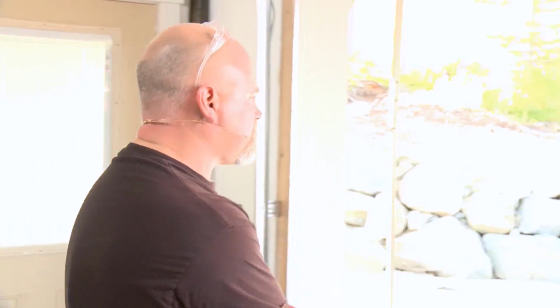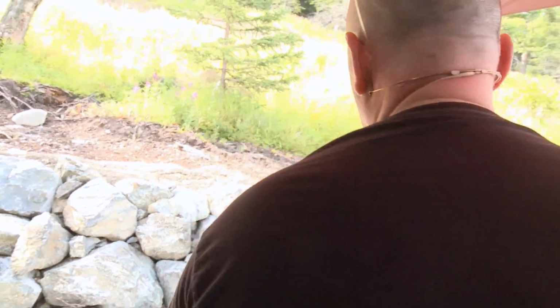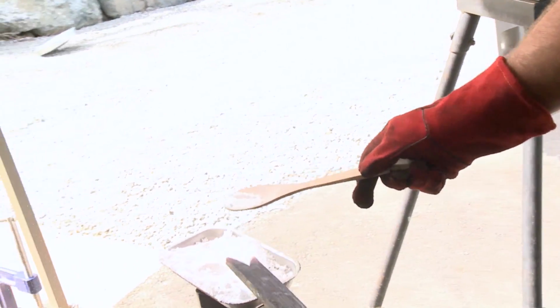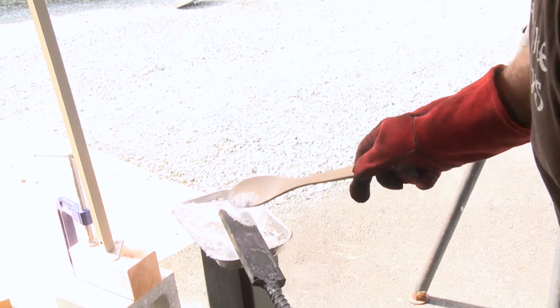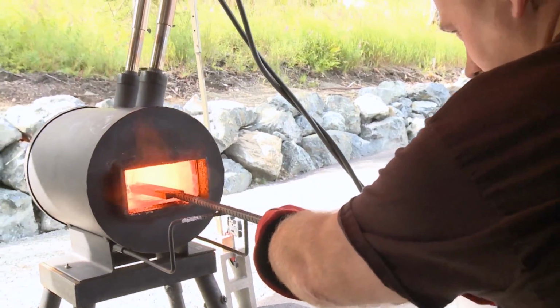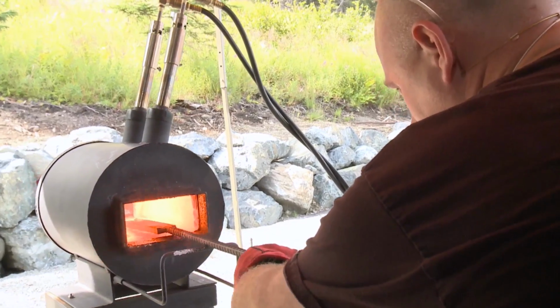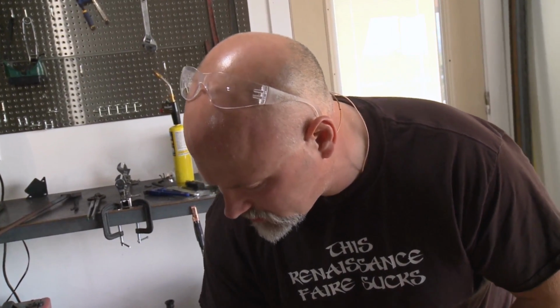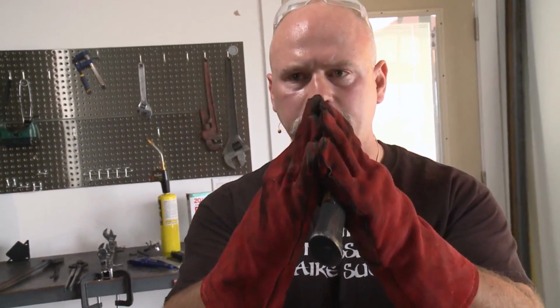I'm going to put a little flux on the fish mouth. I'm just barely getting it red there, so just enough to melt the flux. Probably, like I said, I'm an overly cautious fluxer, but it seems to work. So the first thing I'm going to do is not get that piece of steel too hot. I'm just going to get it to forging temp, to where I can move it, and I'm going to move the mouth together so I can then get it up to welding temperature.